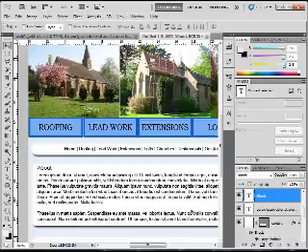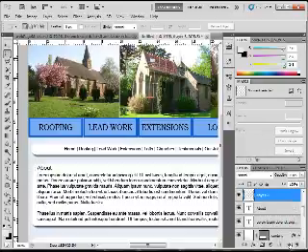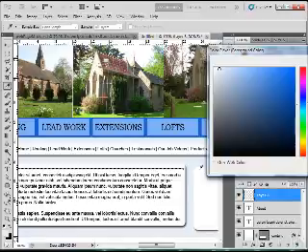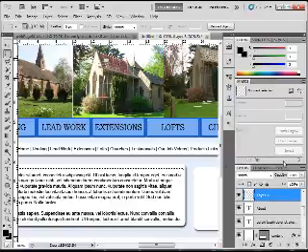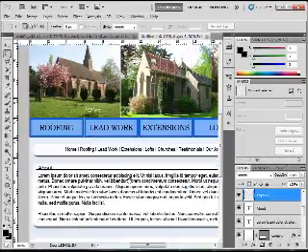Then I'm going to, using the rectangle marquee tool, again there's possibly a better way to do this, add a new layer above the about text and just drag out a very thin line there, making sure that we've got the right colour selected this time. Just going to use black for the time being, and with the layer selected, press Alt backspace to fill that, and press Control D to deselect, and that's given us our line that we want.